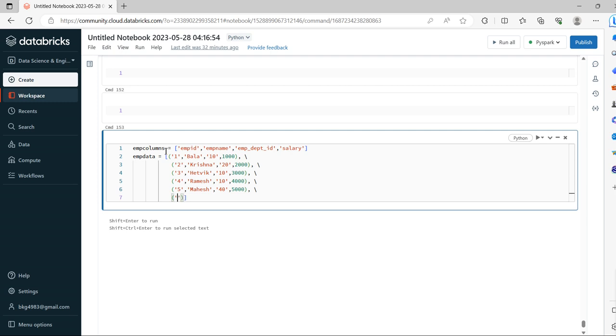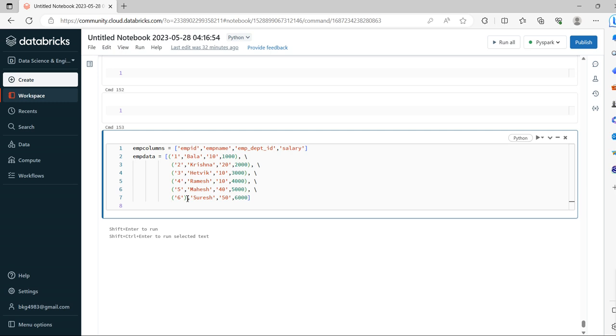Now employee ID as 6, employee name is Suresh, department ID is 50, salary is 6000. Okay, let's close it here.